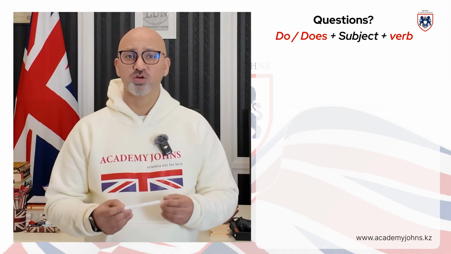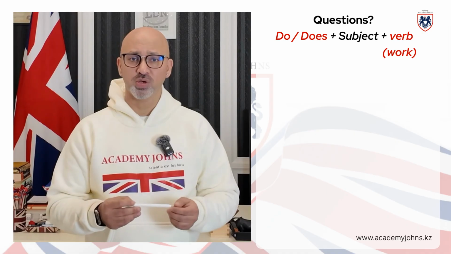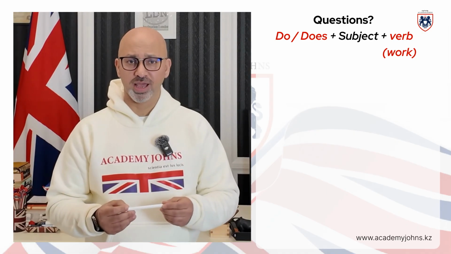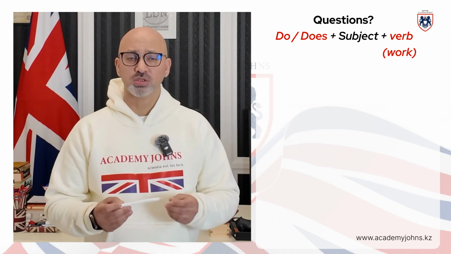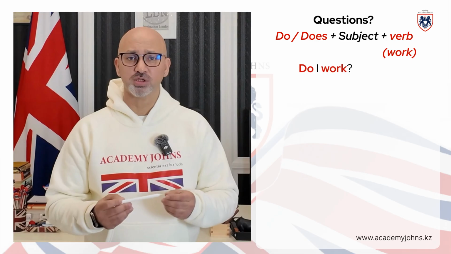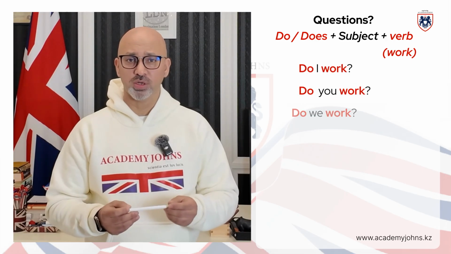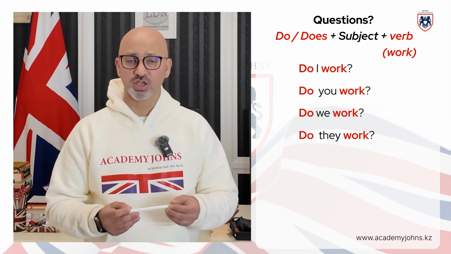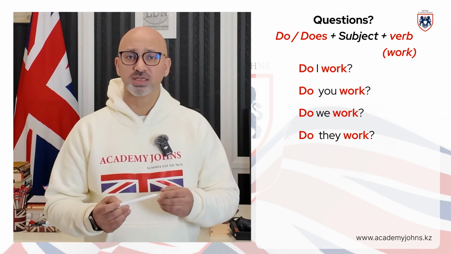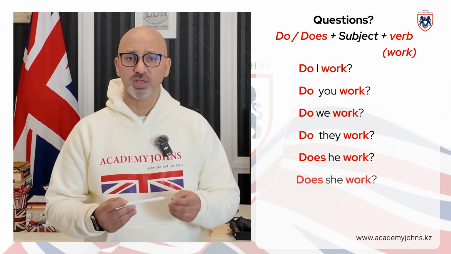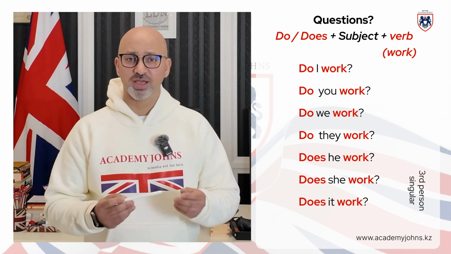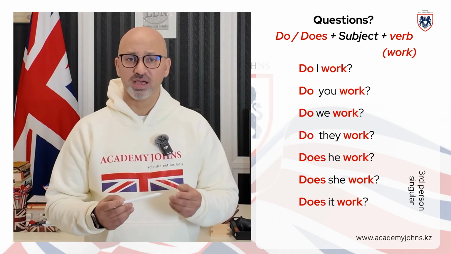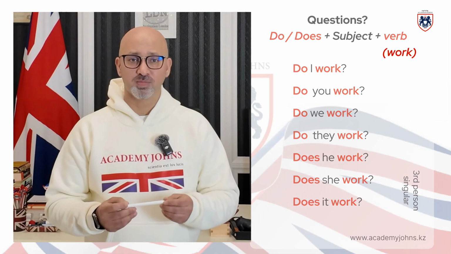We will still use the verb work as an example. So with I, you, we, and they, use do. With he, she, and it, use does. For instance, do I work? Do you work? Do we work? Do they work? For he, she, and it, use does. Does he work? Does she work? Does it work? Remember, we don't add s for he, she, and it, as does covers that in the question.